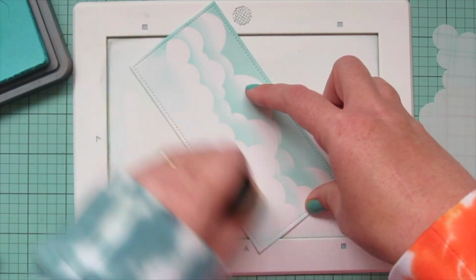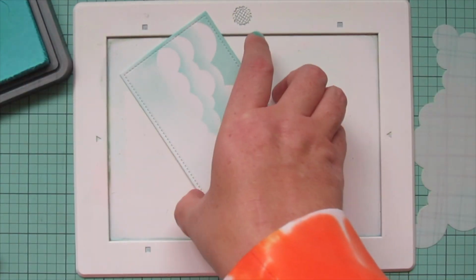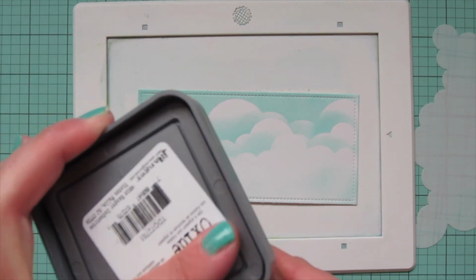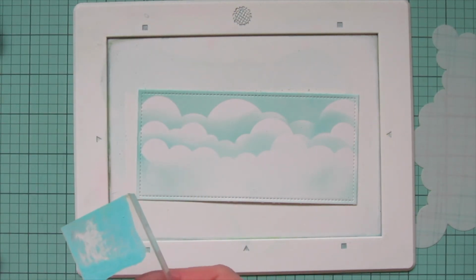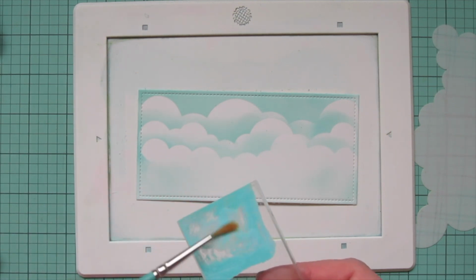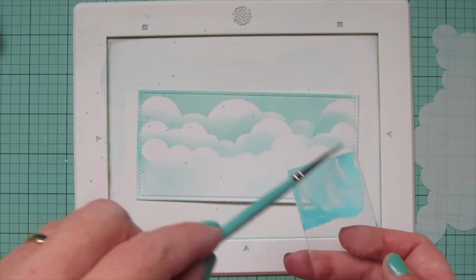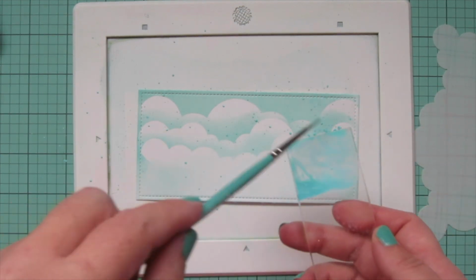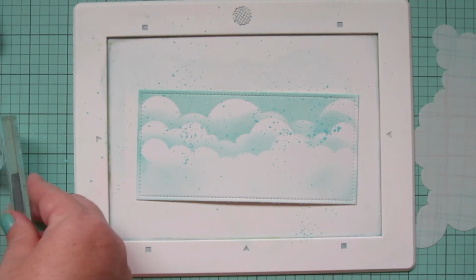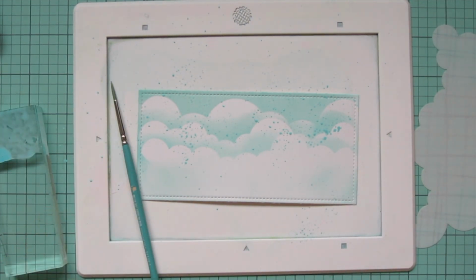And then I did add a little color at the bottom just to remove that stark white, just in case any of that would show. But like I said, it doesn't in the end card. But I'm going to add some splatter detail to this as well to give it a bit of movement. So I just like to press it onto an acrylic block first and water it down, and then use a fine paintbrush to splatter that. That way you get smaller size dots. And I just feel like I get a bit more control that way.